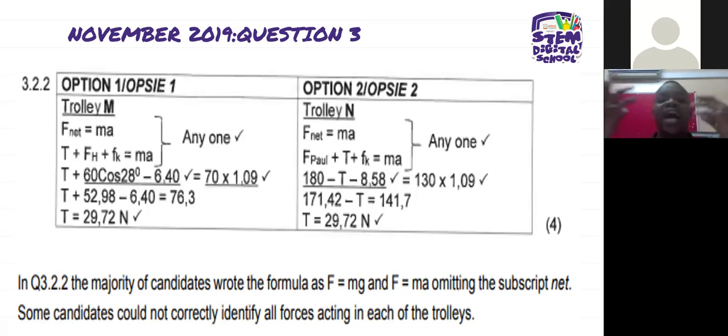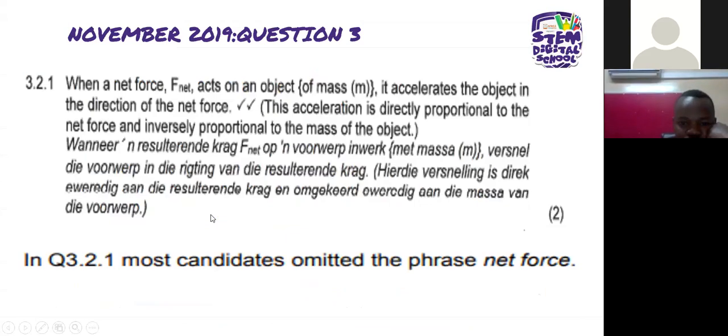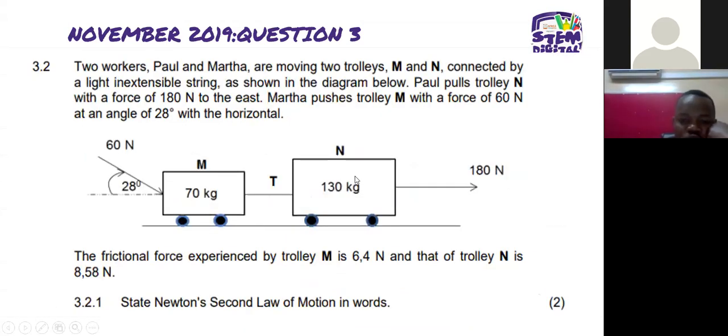When we need two equations and solve simultaneously, most of the time, that is when we don't have both the tension and the acceleration. Now, this easiest option was when you deal with trolley N, because now you don't have forces that are acting at an angle. So it becomes a little bit easier. Here you have horizontal forces. So here, my dear learners, again, remember, because we are going to use F net is equal to MA, we need to determine the net force.